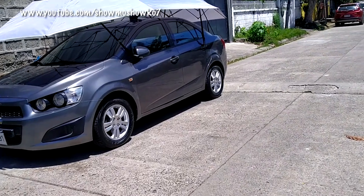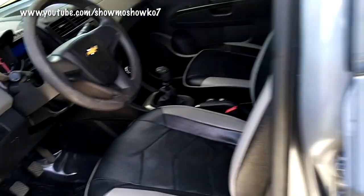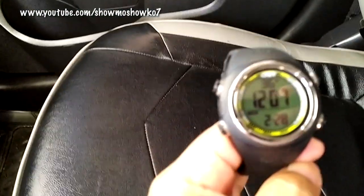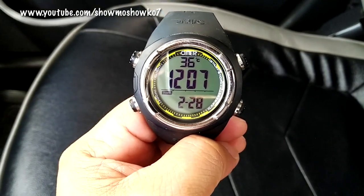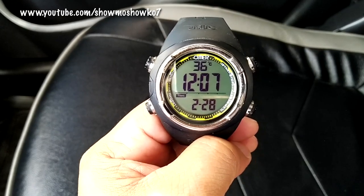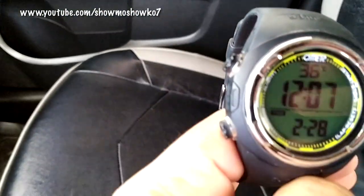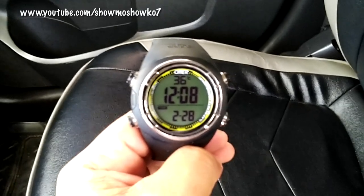Alright, so let's check it out after 30 minutes. Let's check out the temperature. Okay, so there you go. After 30 minutes, it only rose 5 degrees from 31 degrees when we put this watch in, to 36 degrees. Not bad. It's still not feeling hot inside, it's still cool. So now let's take off the umbrella and check this back again after 30 minutes.